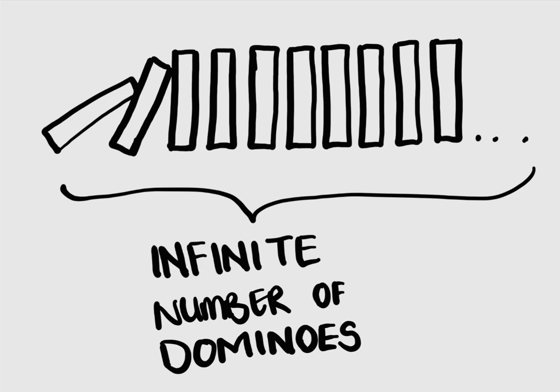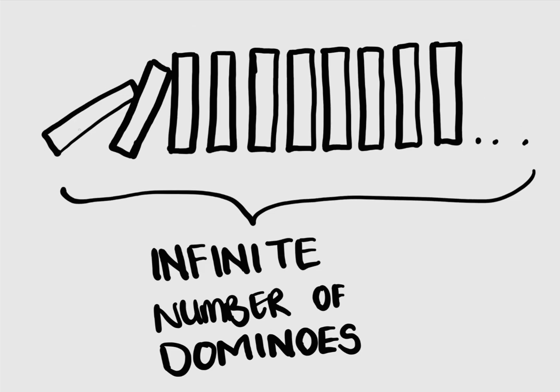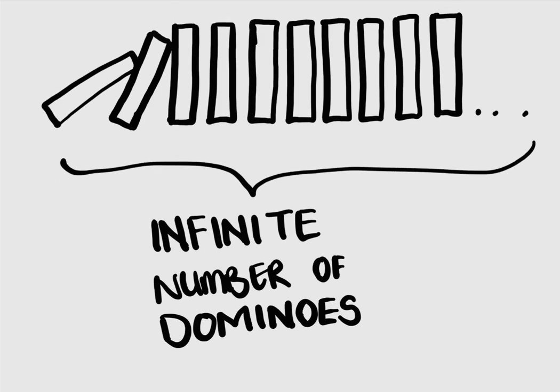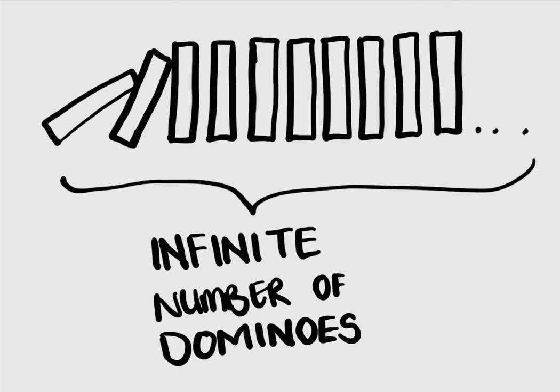Let's say we have an infinite number of dominoes. This goes on to infinity, and we want to prove that every single one of them will fall under a certain condition. So, firstly, you would have to start off by making the first domino fall. You'd want the first domino to fall and then tip the next one. We know this intuitively. However, we have to prove it mathematically. So this is basically an analogy for how mathematical induction works.